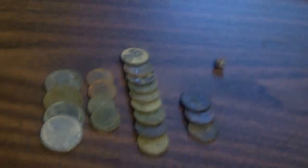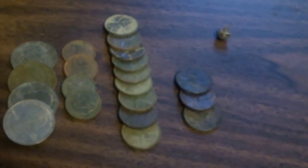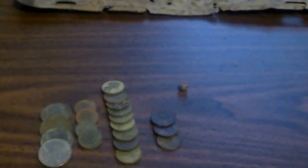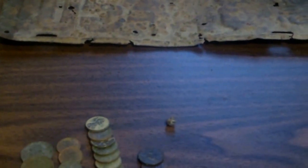Then I did a little metal detecting at the park. Found some clad and a sinker — four quarters, four dimes, nine memorials, and three zincs. And that's what I've found this week out hunting around. Hope everyone's doing good — I'll let you know what I find next week.